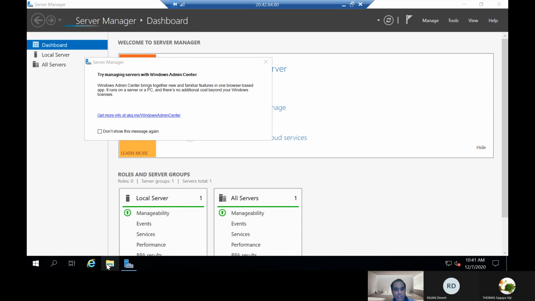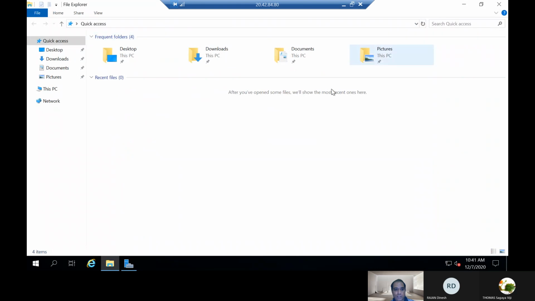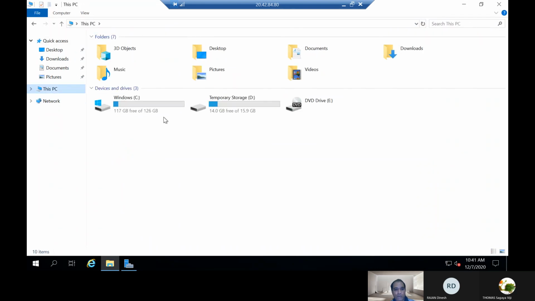If you want to see hard disk and other space, you can click My PC. So we have C drive 126 GB and D drive, which is the temporary storage, 15.9 GB, out of which 14 GB is free, right?